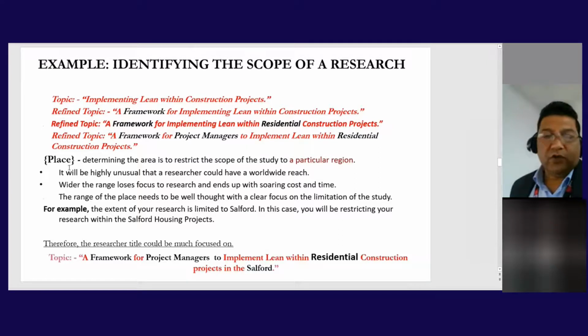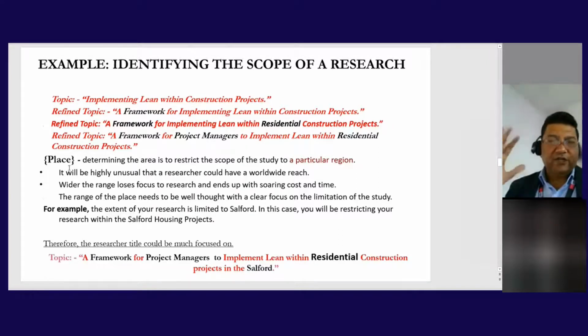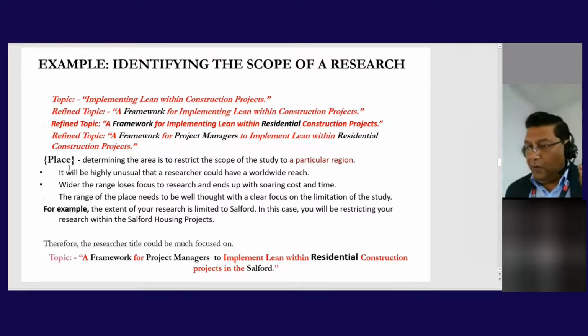Now place is also important because we have to give limitation to our research. When I'm talking about limitation, one thing was impact, the second thing is limitation. We have to write another section in the introduction, the limitation of this research. So we have to create the boundaries of our research. We cannot just go and do some research. Let's say I say somewhere in Manchester there is a gold treasure. So you have to go and find it in Manchester. It will be really hard for you to find the treasure in that big Manchester.